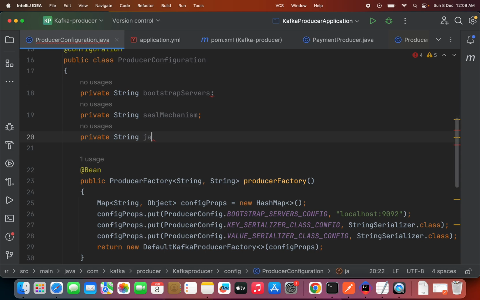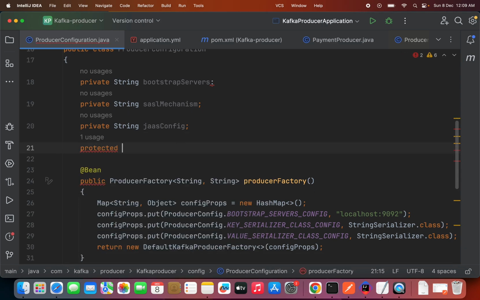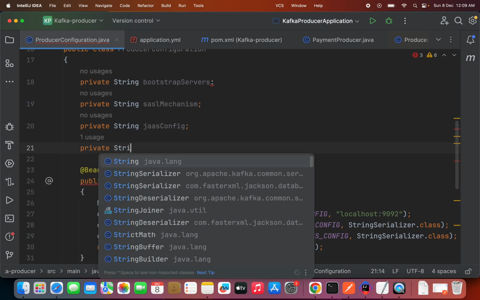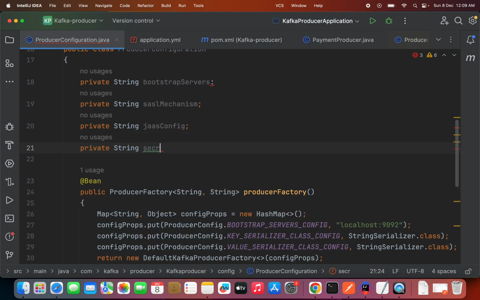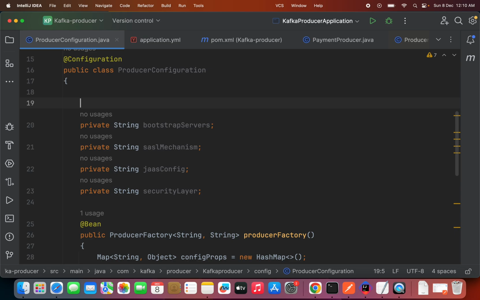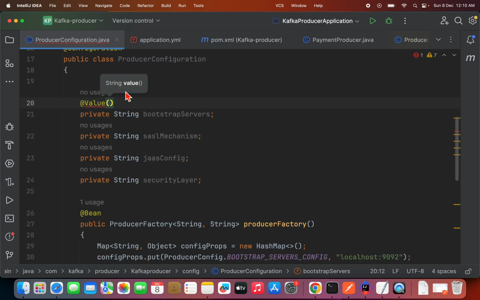Okay, we need the JAAS config. Let me get it through the @Value annotation.